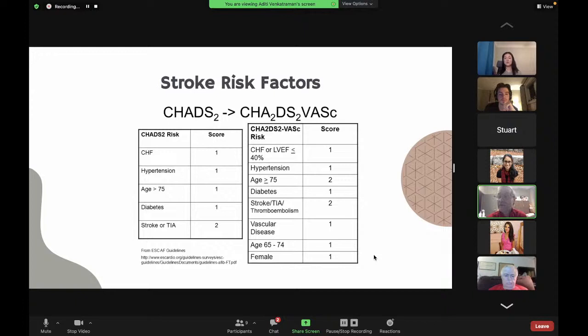In fact, we're actually involved, thanks to Connor, in a study called Brain AF, and we're looking at people under the age of 60 having risk of stroke as well. And we're finding that age is a predictor of stroke, but lower ages might change that, and we'll have more information as time goes on.